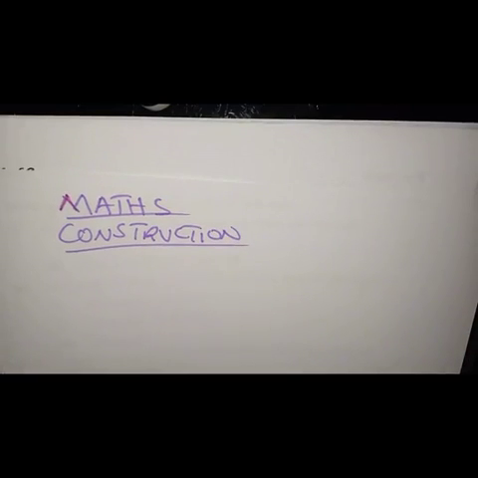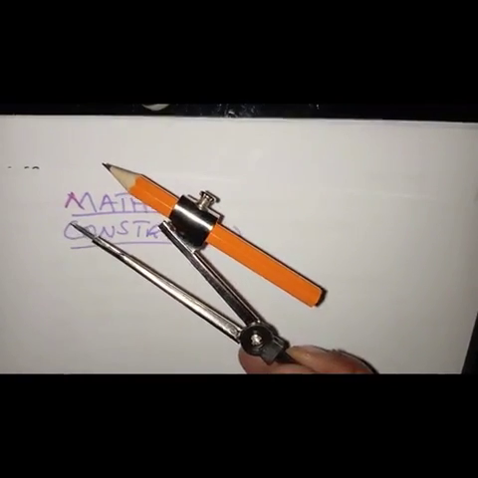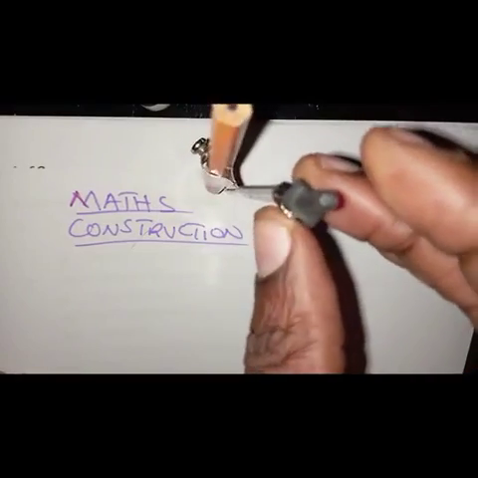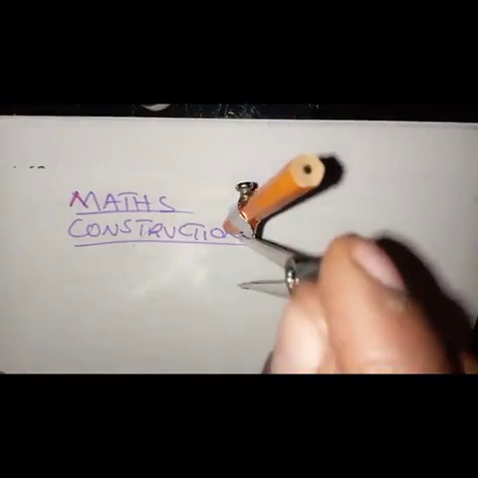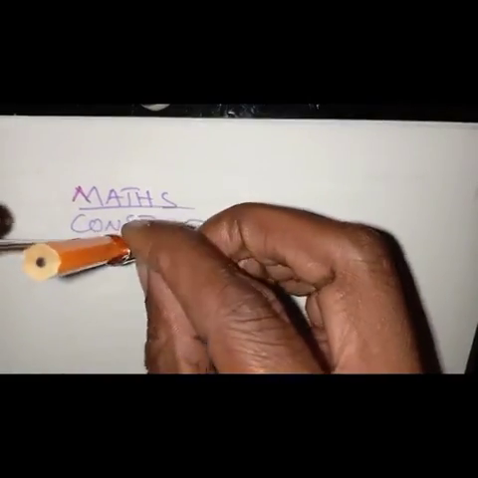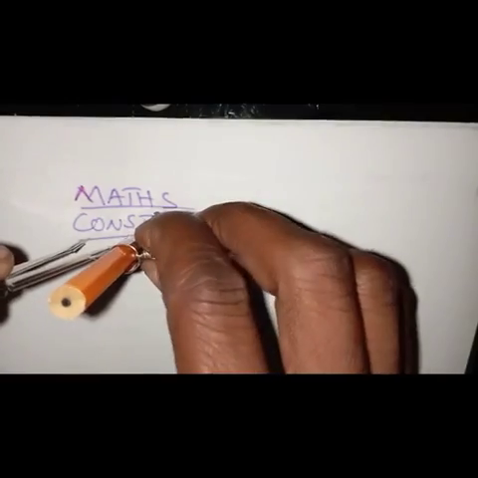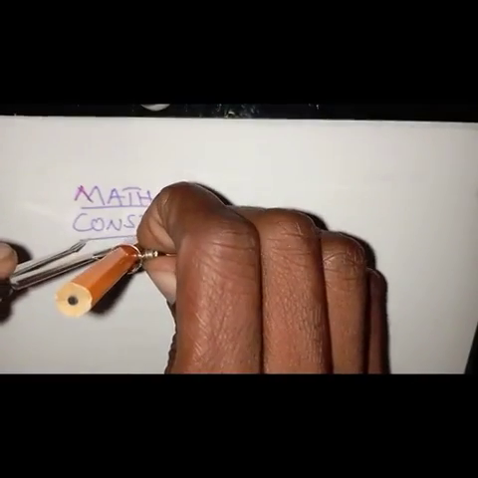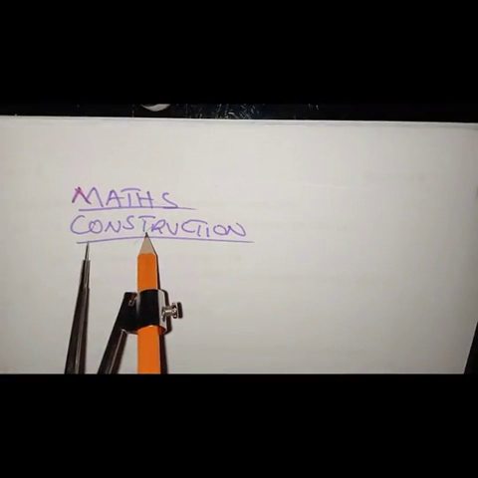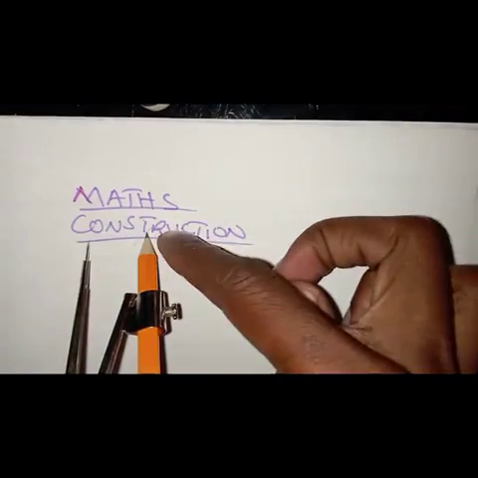So you have to fix this pencil on a compass in such a way that if they stand like this, they must stand on the same line. See this? They must stand on the same line. You can adjust this. They must stand on the flat surface. See this? Same.